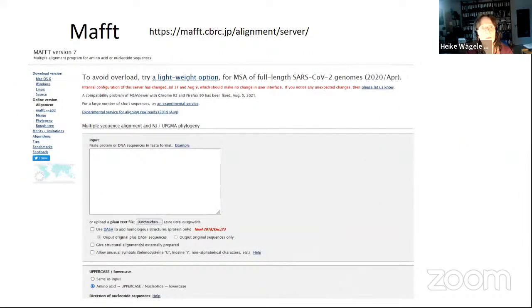So when you open MAFFT, just to show you a little bit how it is working, I've shown you already how to put the sequences into one file. So you have all your sequences in your file. Now you want to work with this file and do the alignment. This is when you open it online here. It's called the server. And then you see this page.